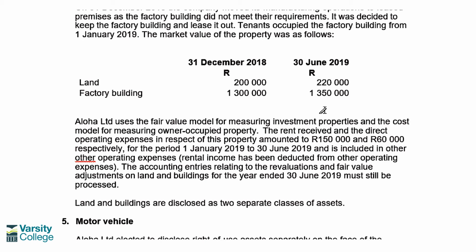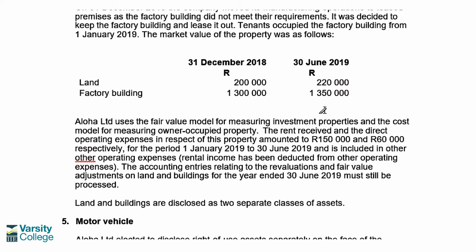Okay, so the land and building's a little bit tricky. You're doing a PP&E note, you're not doing the IP note. But in the PP&E note, you're going to have the property at the beginning of the year, you're going to depreciate it, revalue it, and then transfer it out to IP. So end of the year, the balances will be zero under PP&E because it's going to be disclosed at fair value under IP.